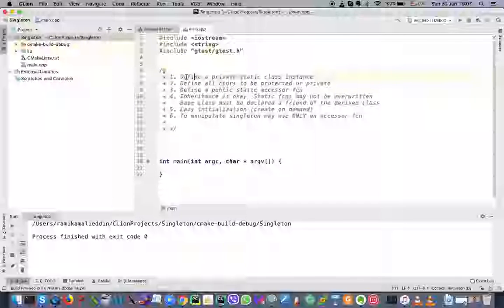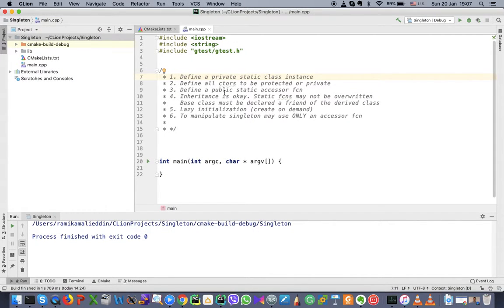First of all, we'll define a private static class instance. So important to note is that it will be private and static. Second, all constructors will be protected or private. Third, we will define a public and also static accessor function that we can publicly access, but it will use internally our private static class instance.